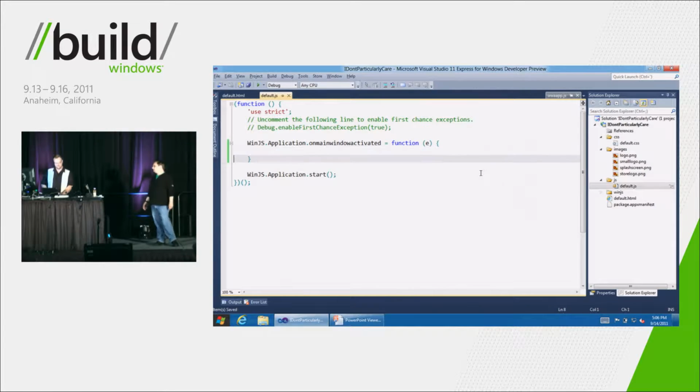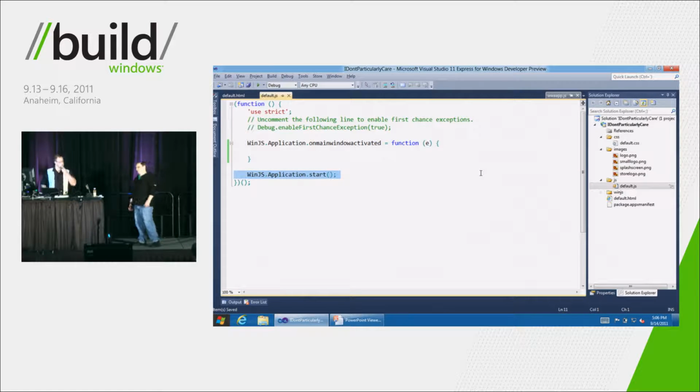So there was one line of code we didn't talk about. Yes, thank you for reminding me. Now, Win.js application, under the hood, actually queues up events. This is primarily built this way for testing purposes. What will happen is you load www.js into your HTML file. It will hook up to all of the appropriate WinRT activations and DOM content loaded and a few other browser events. And it will start receiving those events, but until you call start, it will actually put them into a queue and not actually dispatch them to your code.